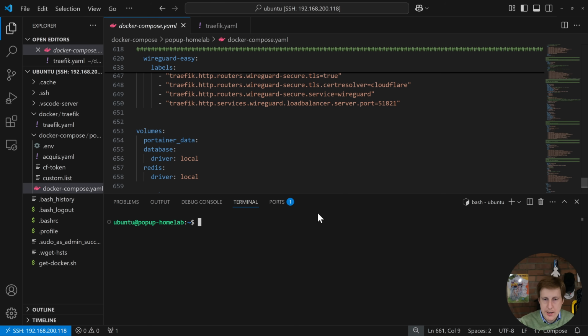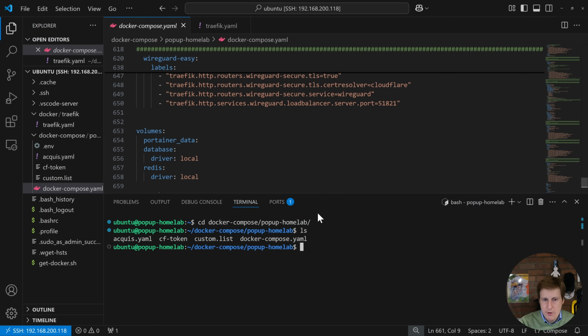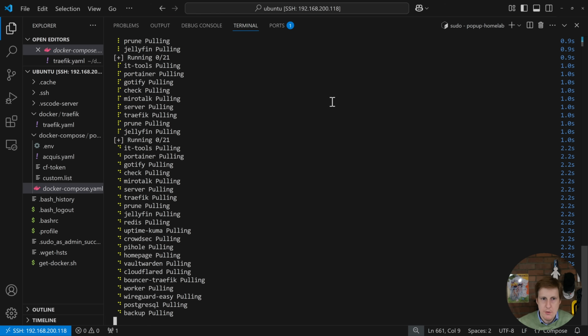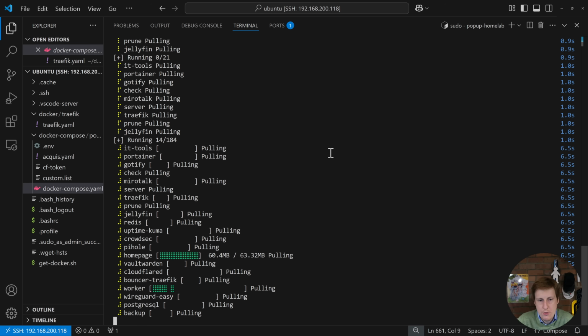So anyway, let's jump into deploying this now, and then hopefully if I do get that error, I'll be able to fix it for you in real time. So just checking we're in the right file location. Yeah, that's right. So if we do a sudo docker compose up -d, fingers crossed, this should start pulling down everything we need. So here we go, pulling down a ton of different containers, I think 21 in total. Shouldn't take too long on my internet.